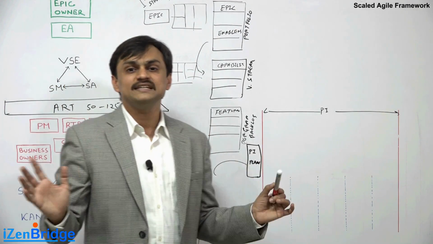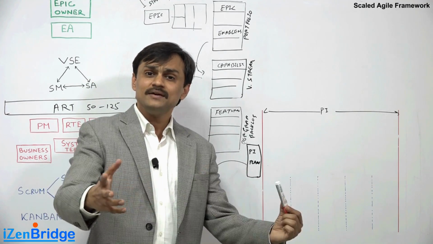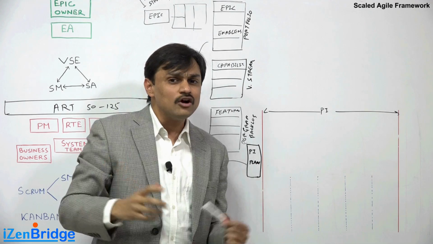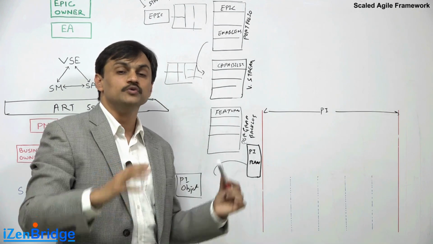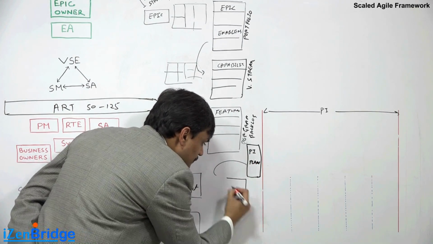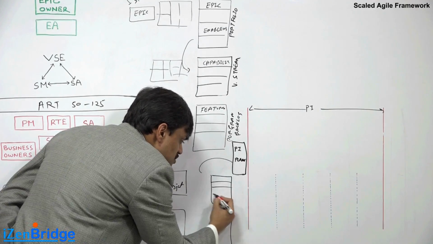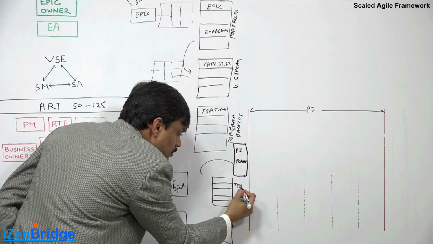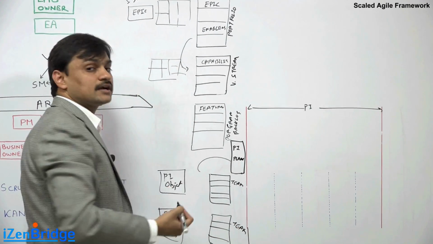So all team members who stayed here for 2 days, after taking the PI objective, they go home or they go to their own floor and they think of, what do we do? Now we have this PI objective for 10 weeks. How do we work on it? And here comes the team level backlog. So we will have team level backlogs which will contain all the work the team is thinking of doing in order to achieve the PI objective.